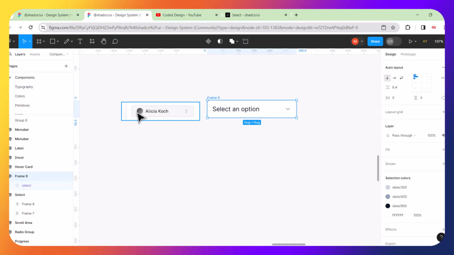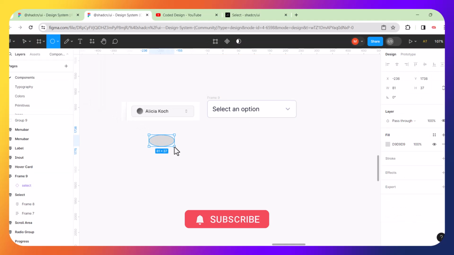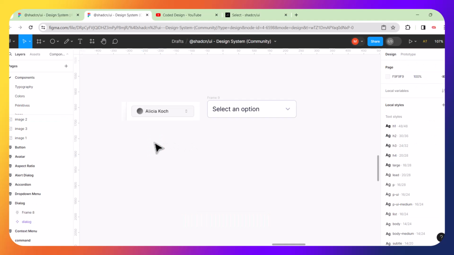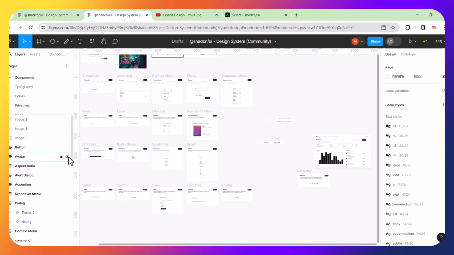Number one, what do we see here? I can see there is some sort of an avatar here. Obviously one might feel like, well, this is just an ellipse or a circle. Okay, a circle, and that's it. I do understand that, but based on how I see it, since I feel like this is somebody else's name, I think this is an avatar. Also, the reason why we're going to gravitate towards the avatar side of things, I want to show you how to grab an avatar from here and then put it there. It's all about learning. Let's see what we can do.